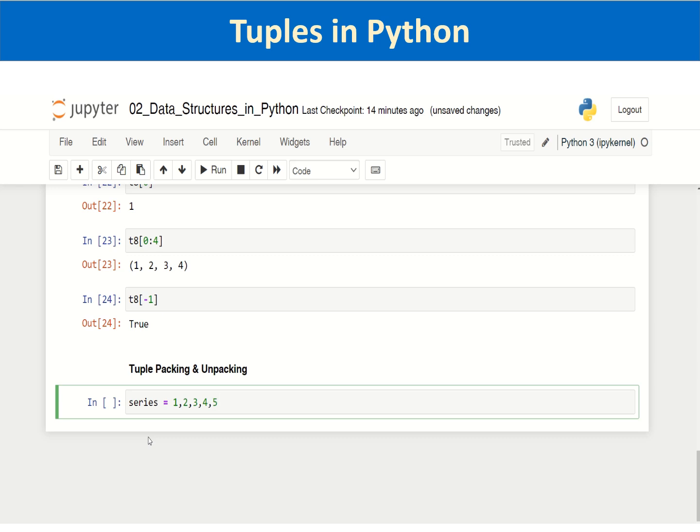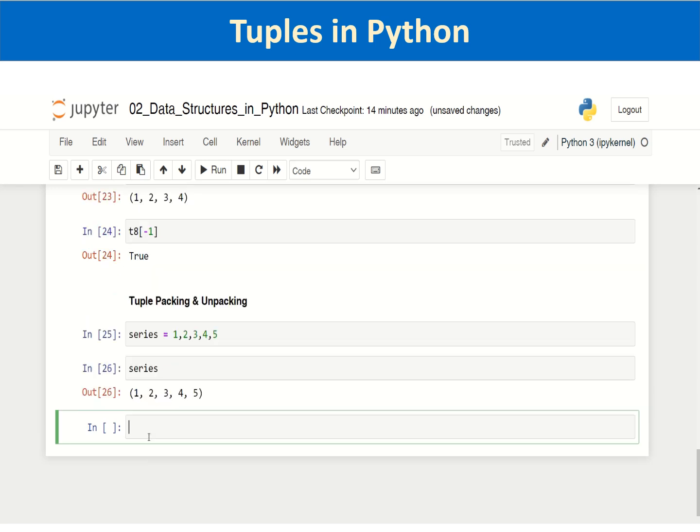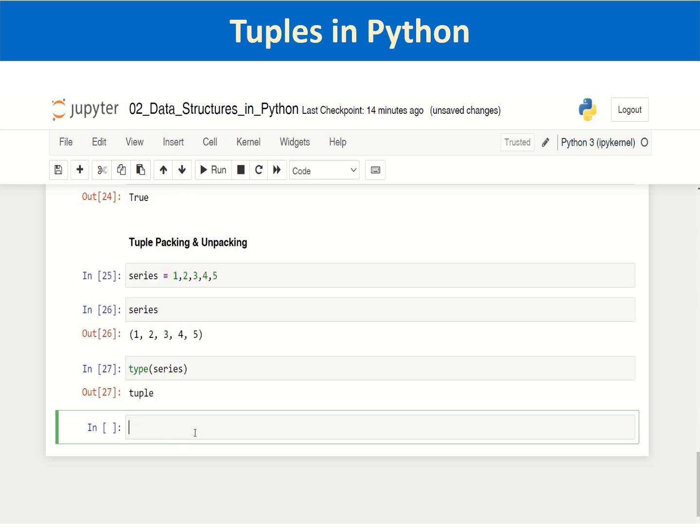Actually, even without parenthesis, it creates a tuple, and you can check by typing the series. It looks like a tuple. You can verify by typing type of the series. It is a tuple. So whenever you are passing a series of values separated by commas, the values are getting packed into a tuple.